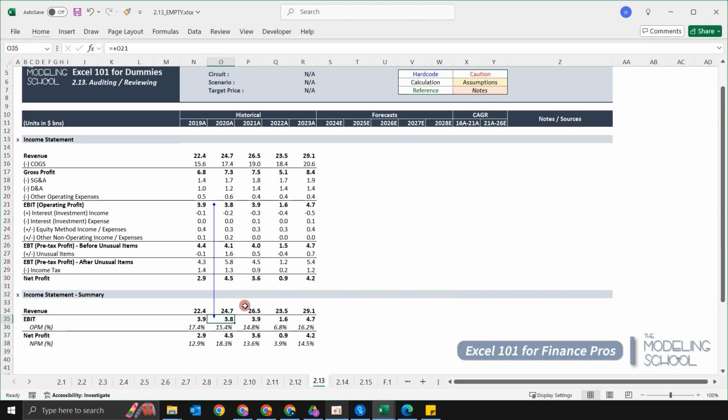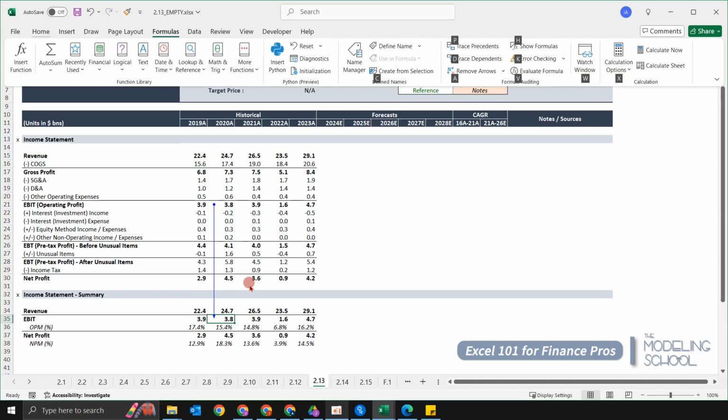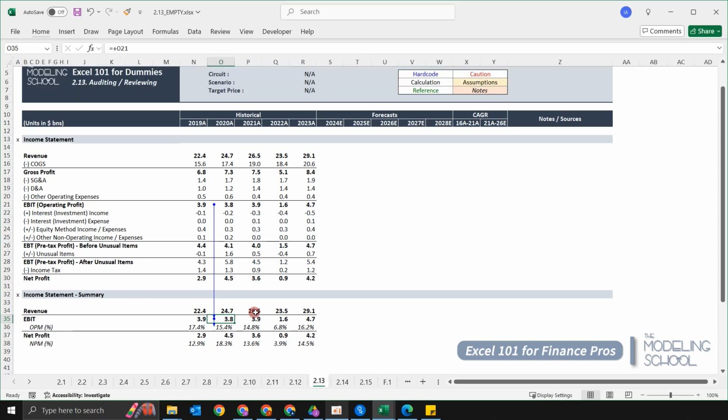So Alt M P visualizes where your links are coming from. On the other hand, Alt MD for trace dependents shows where your cells go to.